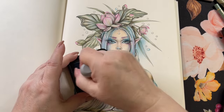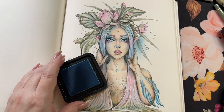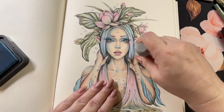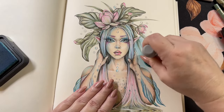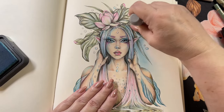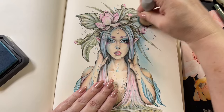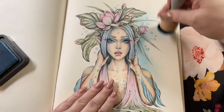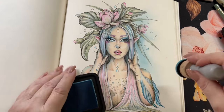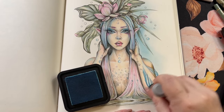So I'm just going to go in here with the tumbled, whatever it is, glass here. Like I said, that was probably darker. And then just put some of this down here. She's actually coming out of the water, so we might as well just add it in there, right? It's going to cover those little dots, but that's okay. We're going to put stickles in them. I'm not going to worry about even the dots that are in there. I might put some Posca on it.